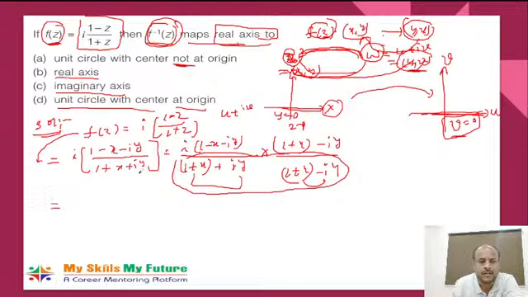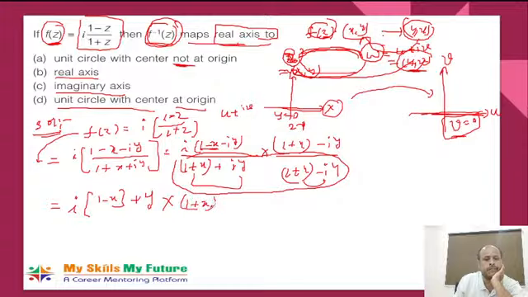Now what about the numerator? This is i into 1 minus x minus iy. First let me multiply here, keeping i outside. This is 1 minus x minus iy, and this is 1 plus x minus iy. First let me multiply with minus 1 minus x. So i into 1 minus x minus i into i squared, minus 1 becomes plus y. Finally this is y plus i into 1 minus x. This is now multiplied by 1 plus x minus iy.